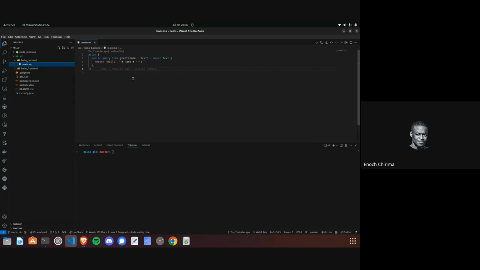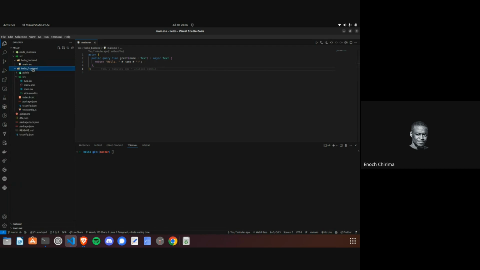And you will see how we can actually store our data in this backend canister without any stress about the database and whatever.